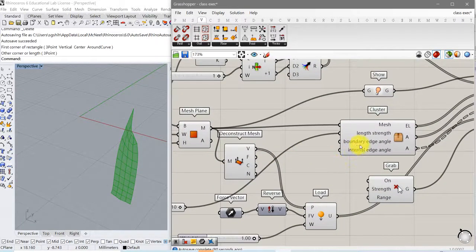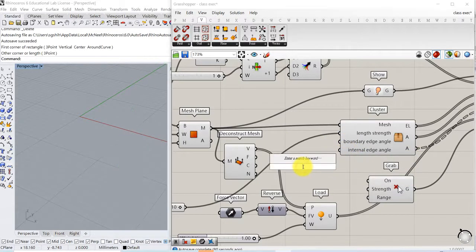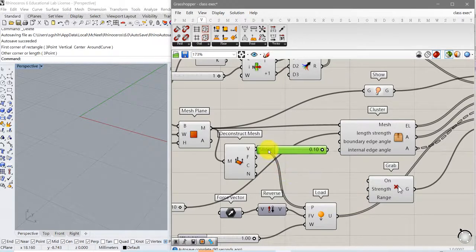The boundary edge angle forces, okay? Right now they are 1 and 1. I set them both to 0.1.